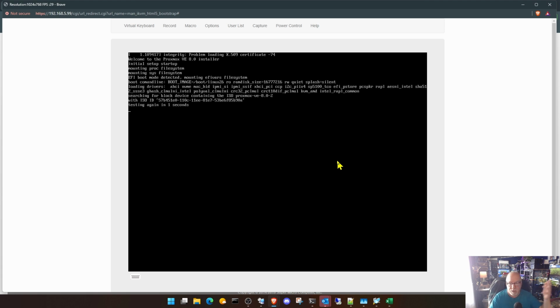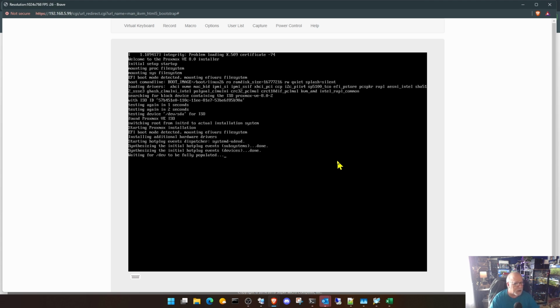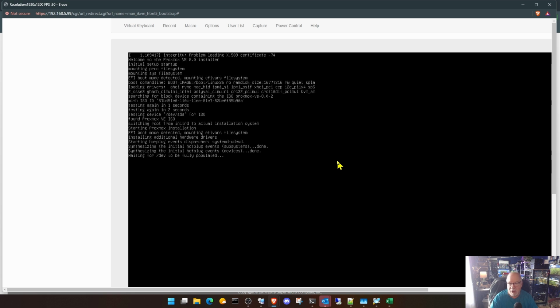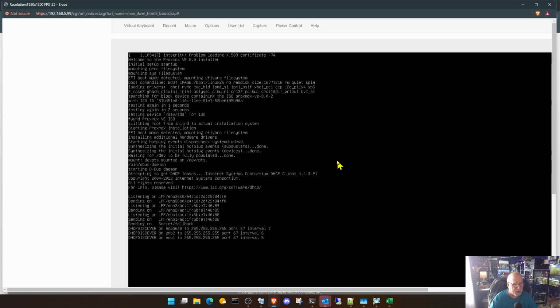Now this is the benefit of having IPMI or iKVM on a machine. You could imagine if this thing was across town, I'd be able to do it from here. The reason I pull all the cards out of this thing is because I've had trouble with this AMD Epyc when I loaded Proxmox before, and I needed to load Proxmox, get it set up on it, and then go out and add the cards, and then Proxmox seemed to be fine. So it's gotten an IP address of 5.76. We're not going to be using that.